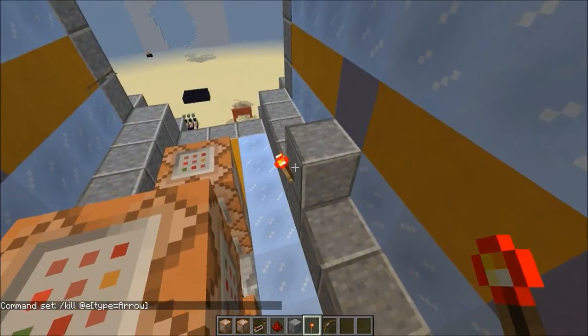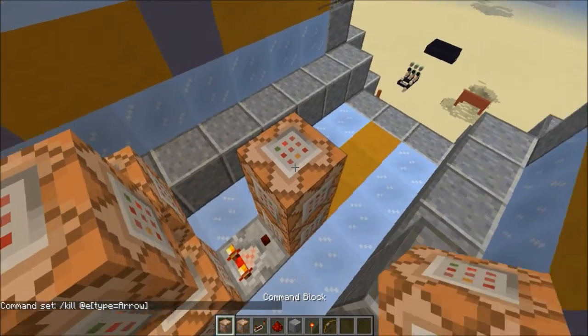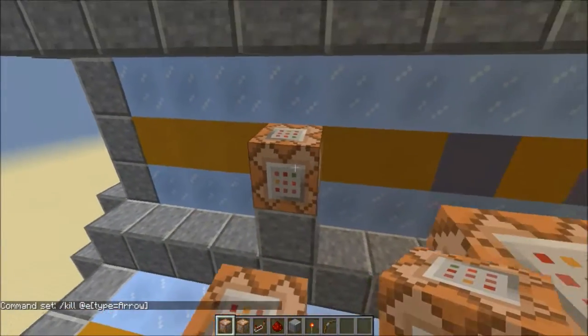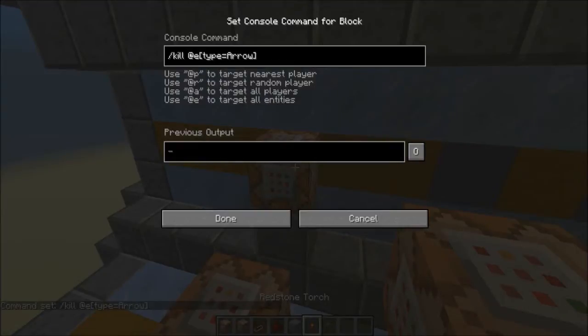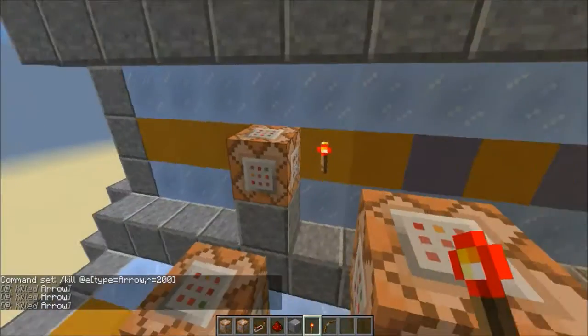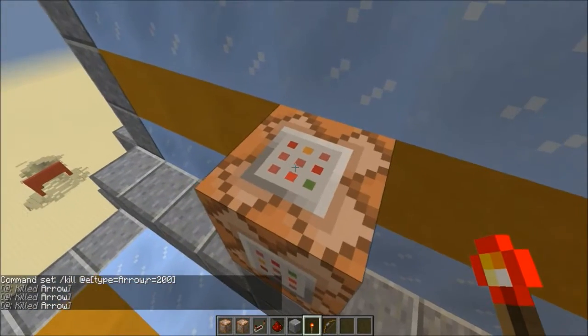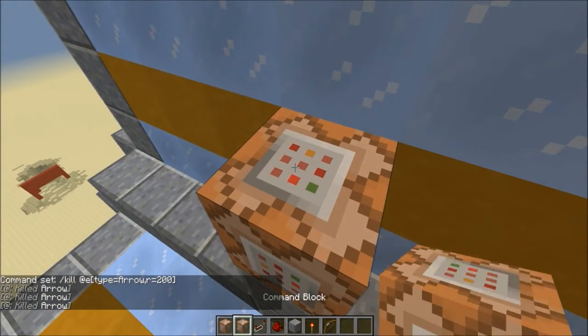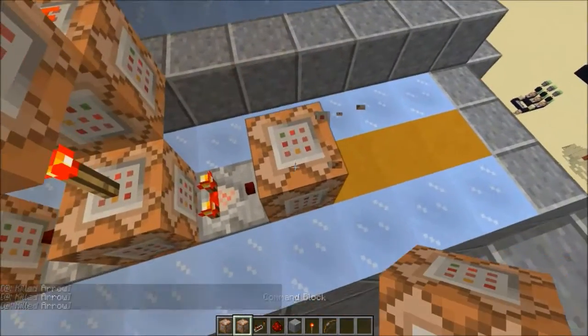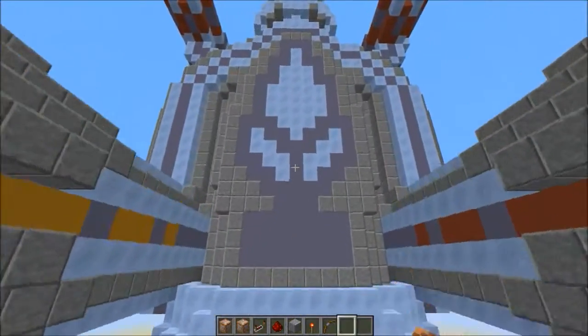Kill arrow. It's not kill. Oh, because it's powered already. Okay. Let's do that. And then radius equal. I think I'm doing this right. I think so. There we go. Killed an arrow, and that killed 3 arrows. So I think that will work. So I think we need that instead of that one. I think this should work.